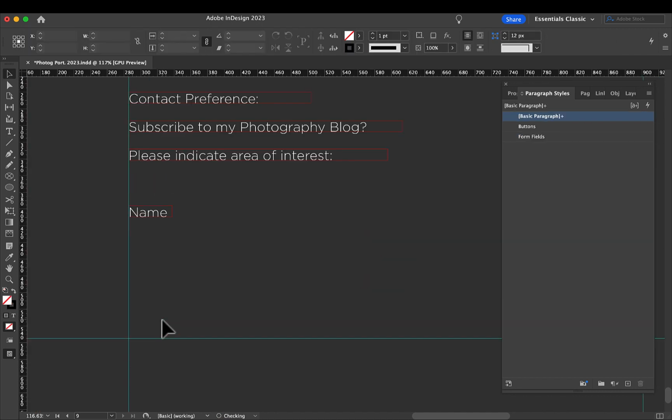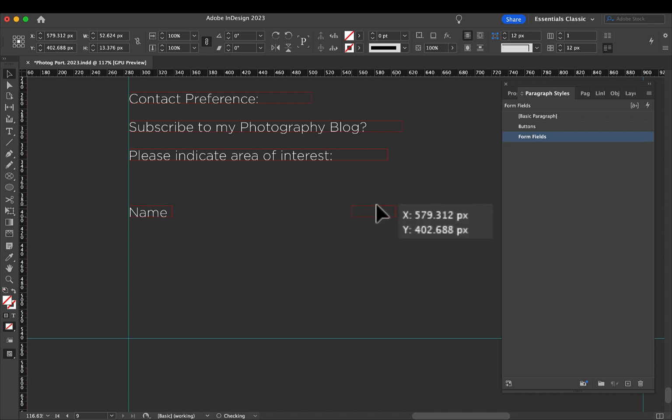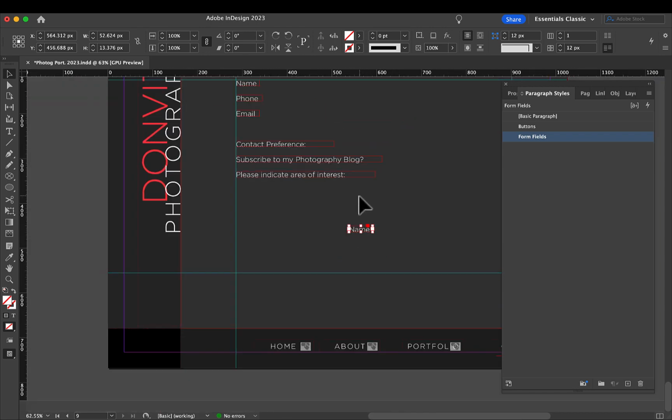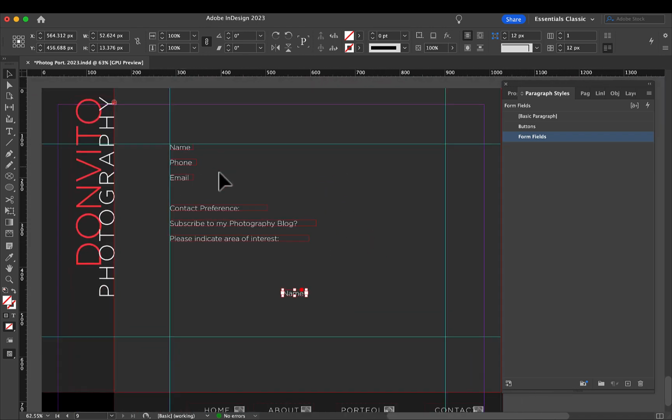This one you're going to delete. And then this is going to be our submit button. So this is going to come out here, but we want it to go a little farther down probably. Okay, so now we have all our type on the left side. We need to make the spaces on the right.